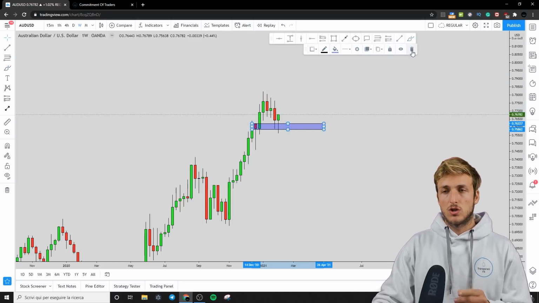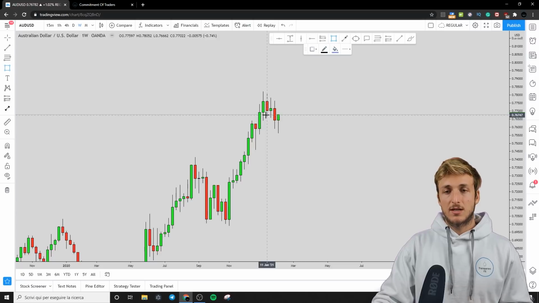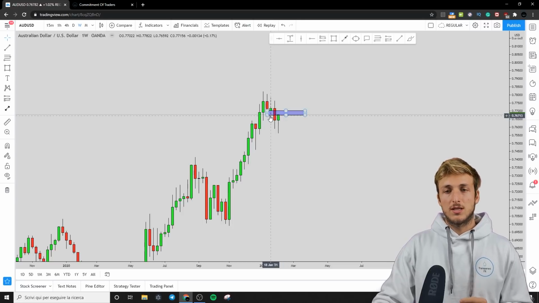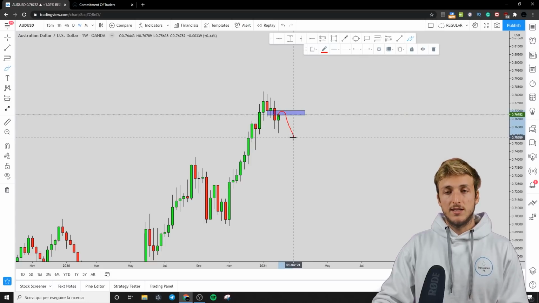Now, if we look closely, what we can see is that the market currently at this area has also previous support, which is now turned resistance. So the market is currently testing as well previous support turned resistance, which could easily lead the market in creating the continuation to the downside.